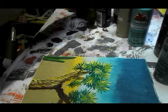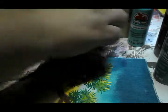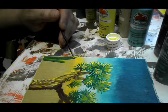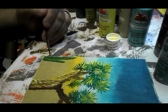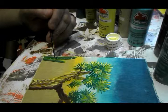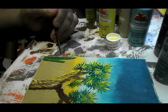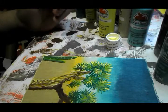Now, I'm going to go ahead and let's get back into our daffodil yellow or yellow flame. This is yellow flame. I thought this was daisy yellow, but this is yellow flame. What we're going to do now is just kind of go down here and just put some hints at spines. I don't want to have full-on spines, but I do want a hint of spines. There you go.